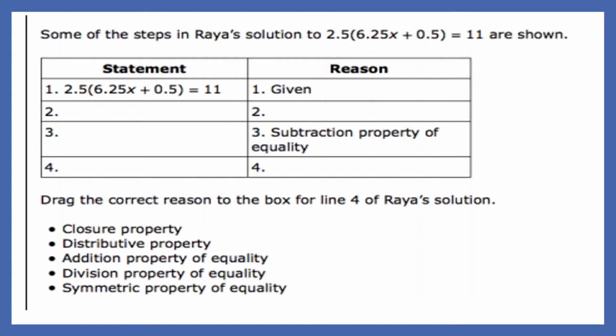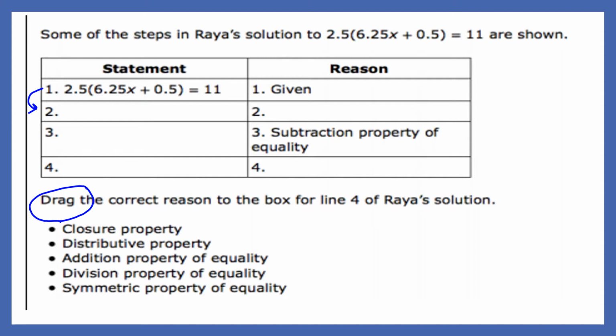Okay, in an EOC question, it could say something like drag, where you're going to actually have to click on these and drag them into the spaces. We're going to go ahead and just solve this so you can see what it looks like, and it gives you an idea. So from step 1 to step 2, what are we going to do here? You're right. What we should do is multiply. That's called the distributive property.